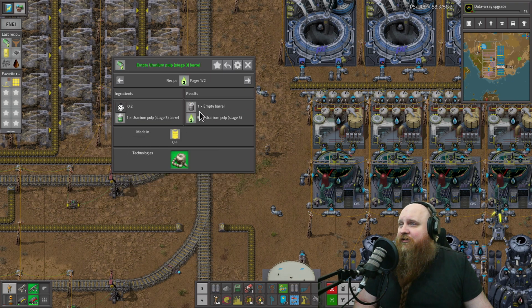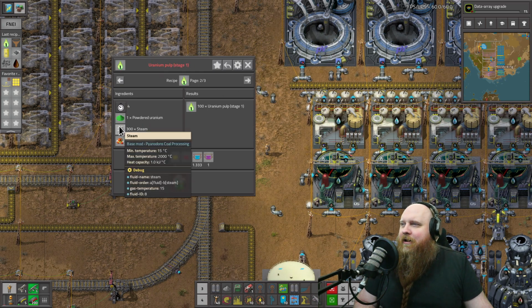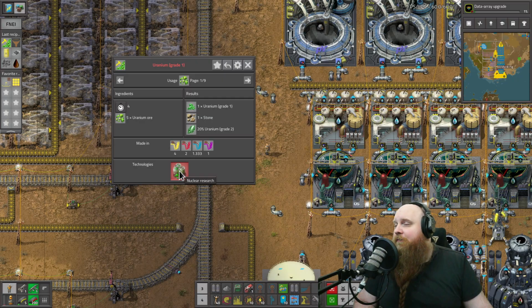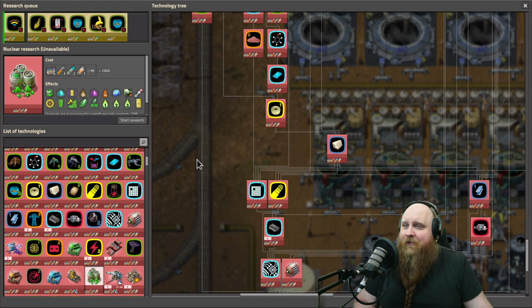And they definitely changed up the uranium chain, because it used to be that you had to make all kinds of stages. It's probably still in there, but it definitely got a bit simplified. We could set up, well, we don't have the research yet, but once we do, and the research is actually quite close. It's only Science Pack 2, and it's not too far away from us.